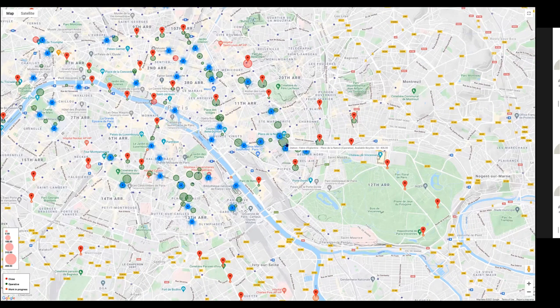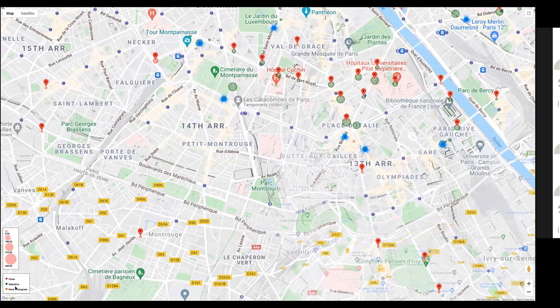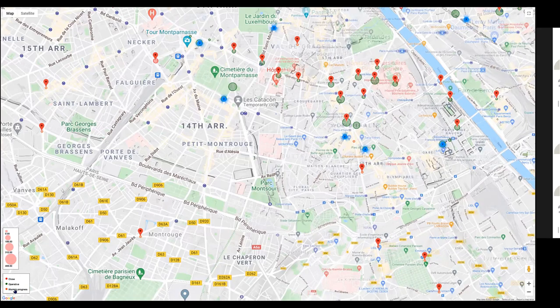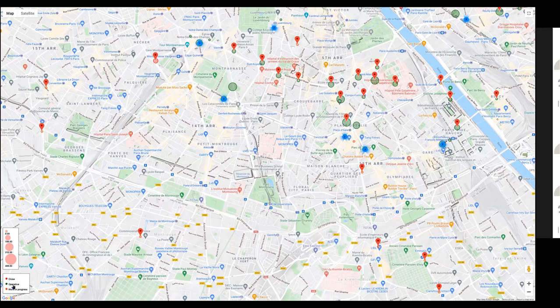In this case, the data is showing charging stations. And if you see down in the lower left-hand corner here, they're showing charging stations for being able to charge electric cars, electric bikes, things like that. And so the colors are showing those that are operative. The green are the operative ones. Orange is work in progress, and red is closed. So to get out of the full screen, I can hit escape.